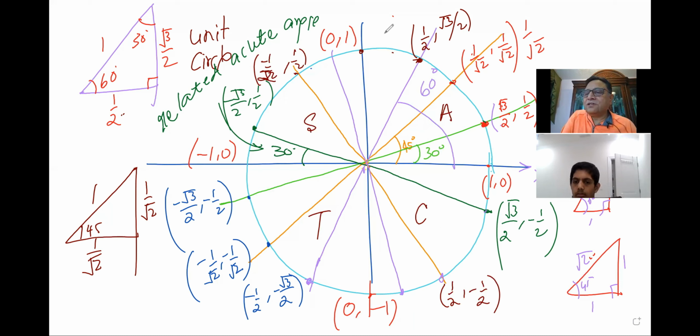Once you have the unit circle, you have sine, cosine, tan values for all these angles. Because if you look at these angles, then what is this angle? Can you tell me? 90 plus 45, 135, correct? Do you get the idea? What is this angle? 150. Yes, 30 less than 180. So now you know values of so many other angles. Is that clear to you?